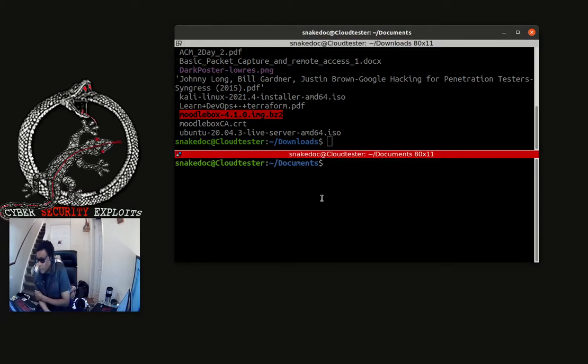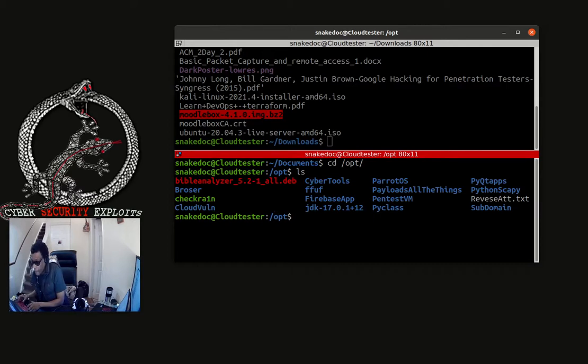Then I'll go in this window to look for an application which we'll use to push the image to the SD card. So the program we are going to use, it should be in the ops folder. Then we are going to change directory. It should be in cyber tools.